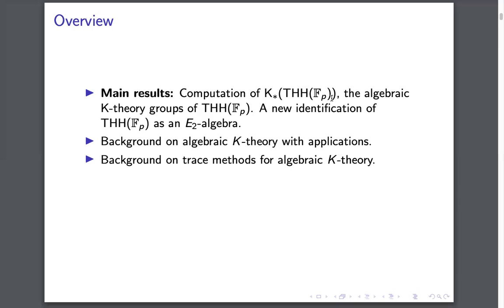Then I'm going to talk about trace methods for algebraic K-theory, where I'll be more detailed. The trace methods for algebraic K-theory are a program that was developed to provide computational tools for algebraic K-theory. In particular, I'm going to talk about the recent Nikolaus-Scholze approach in as much detail as I can. This is a new work that simplified algebraic K-theory computations, in particular the computations that are done using trace methods.